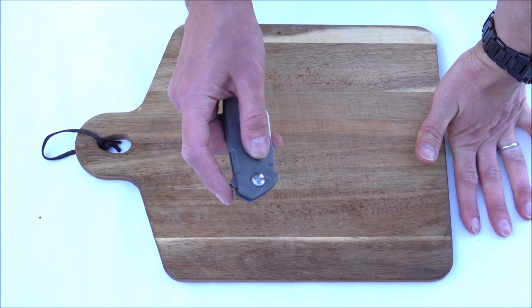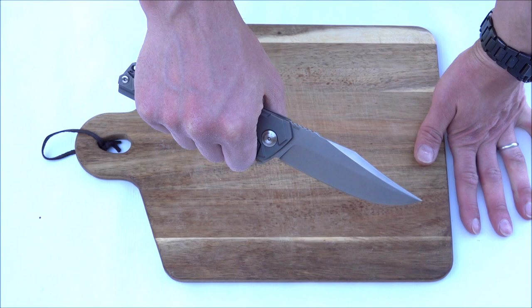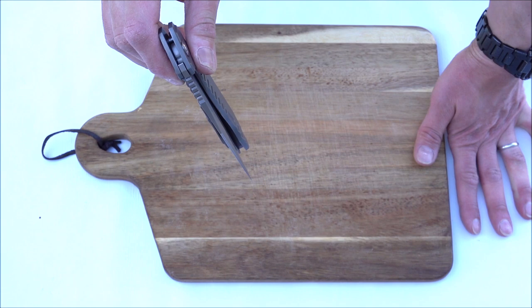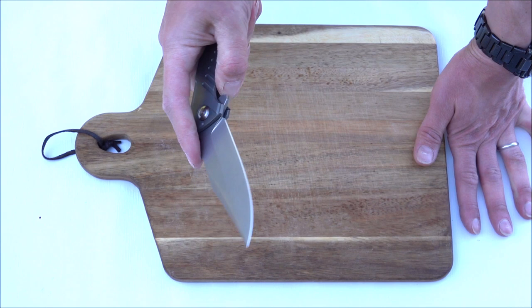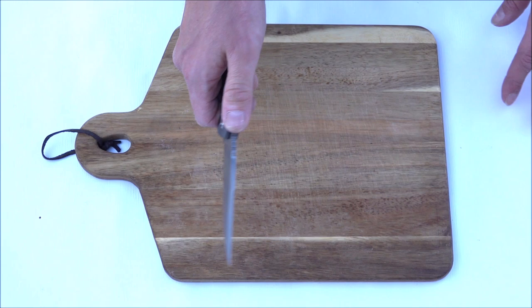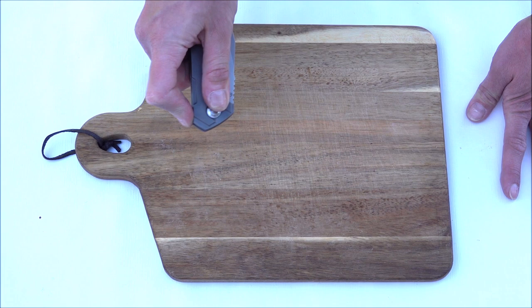The time has come to put Medved, the bear, to use in the kitchen. This is a large, heavy, stout knife. Not something I would typically see myself using in the kitchen or for food prep out in the fields. But we do know that this knife is in fact a pretty good slicer of paper, different kinds of paper. But in terms of fruits and vegetables, I'm not so sure, or well, I am kind of sure it will do it well, but it's just not the type of knife I would go and get if I were to work in the kitchen and I wanted to use a folder for that. But even so, I'm not saying it's not going to be an enjoyable experience. It might be very enjoyable and fun in some way, but it's not your typical kitchen knife, or not my typical kitchen knife.